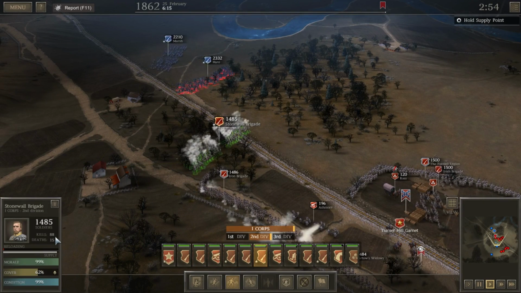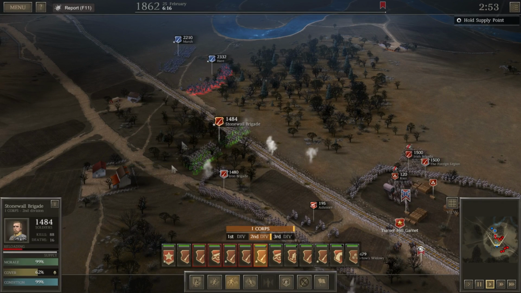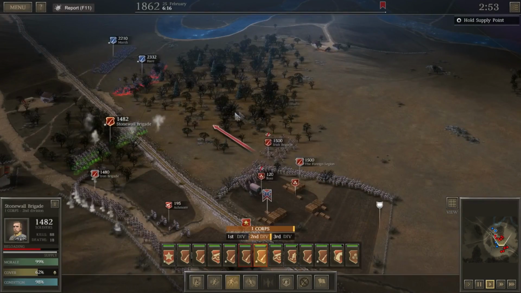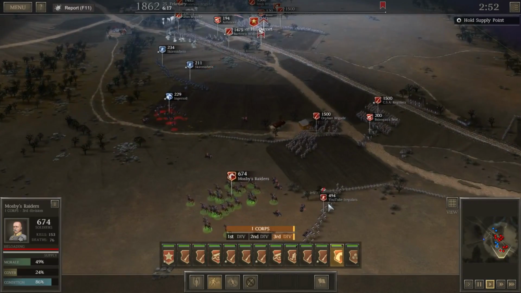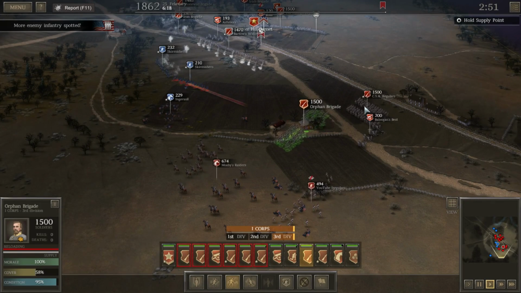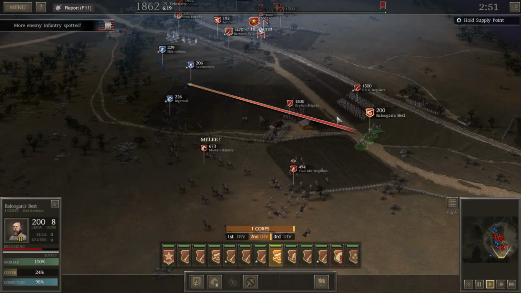So you can see here, look at these kill to death ratios. They definitely have better weapons than the Union. The Union outnumber them by almost 1,000 men, and yet they're inflicting substantially more casualties than they're receiving. So we're going to send Mosby in to charge again at these Union cavalry. Hopefully he can wipe out another brigade as our reserves come up.